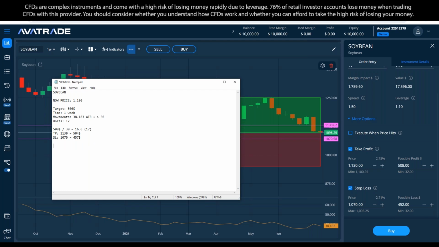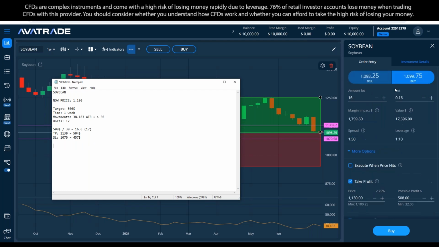But first, let's make sure that we can take this position. So we have the now price, we have the value, right? And the price per unit is, as we said, 1110. Now it's changed a little, but it might go back there. If I multiply that by the amount of units that I'm taking, it shows me the value.